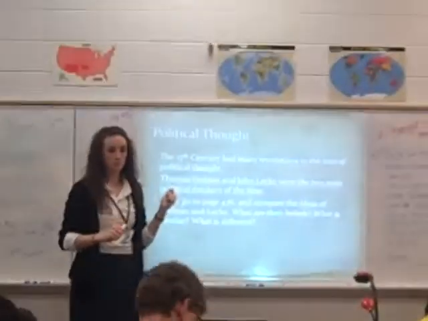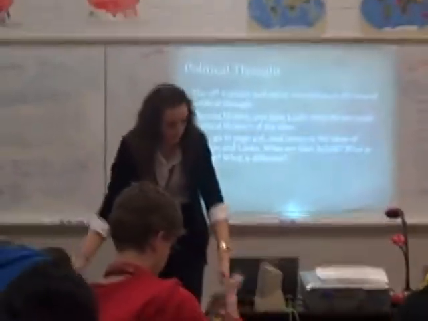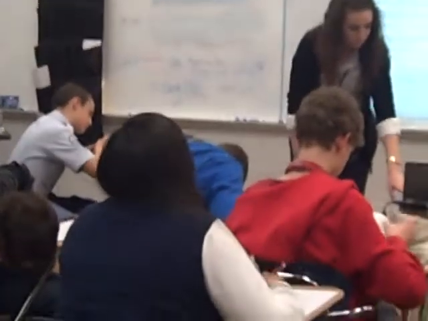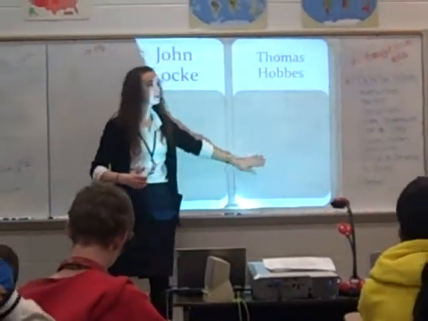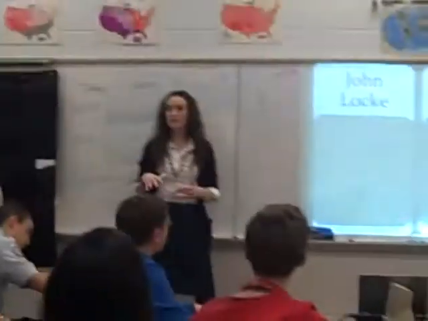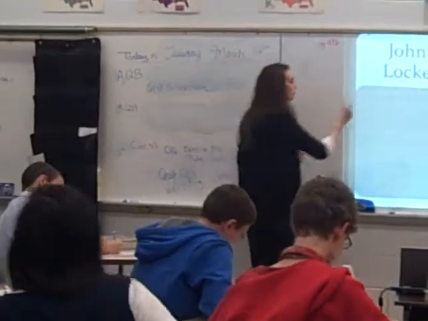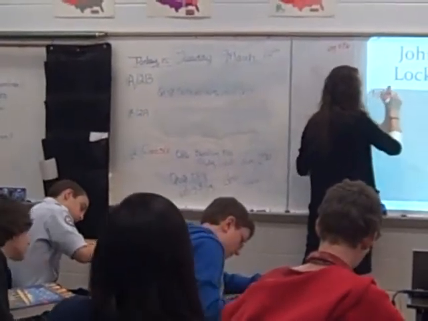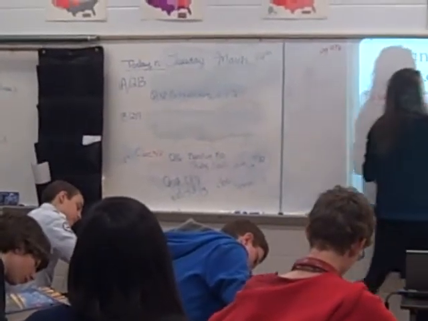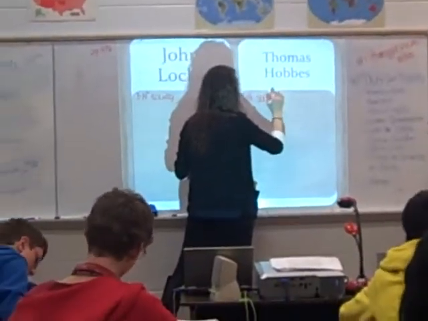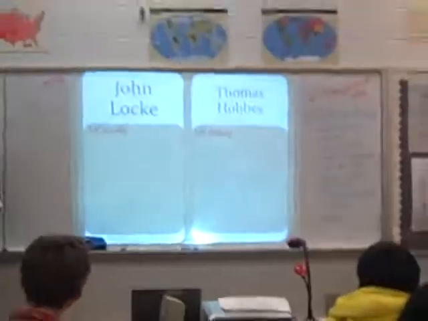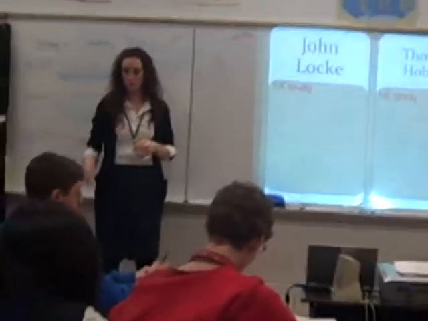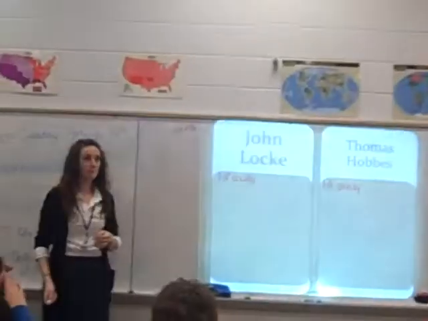Alright, we get on this one? Alright, so I'll go back. I want you guys to do a T chart, you guys know how to do a T chart, right? Just put John Locke on one side and Thomas Hobbes on the other. Go through your book and read about these guys. What are their beliefs? Okay? One of the first things I want you to know is what did they think the world looked like before society? Okay? These are going to be big differences. So go through, read about these guys, find out what their beliefs are. Okay?